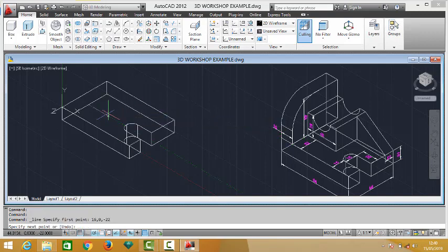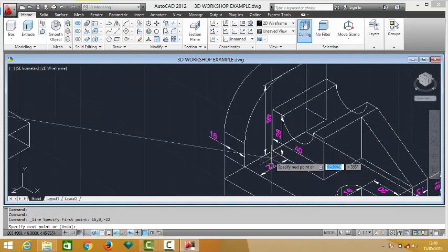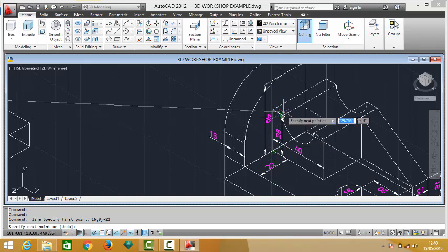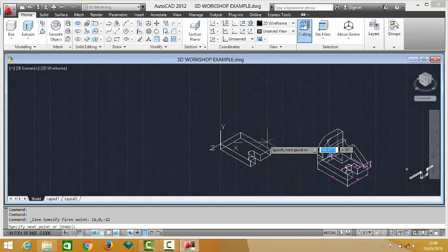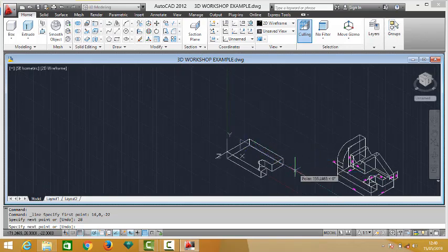Enter. Good. So that is this point now corresponds to this place. So the height here is 28, while the length this way is 40. So type in 28 and then you type in 40.